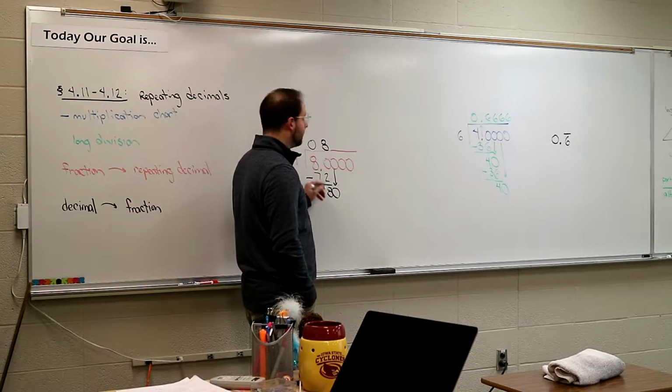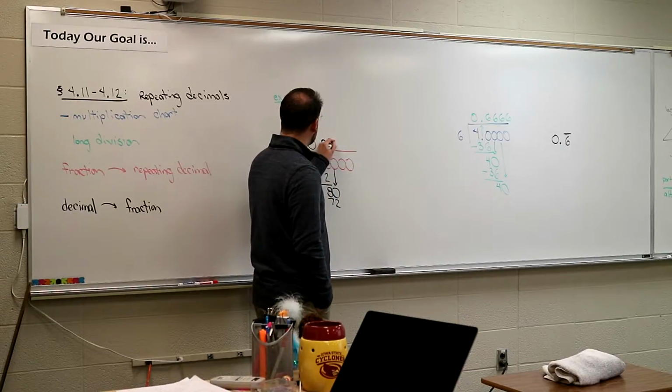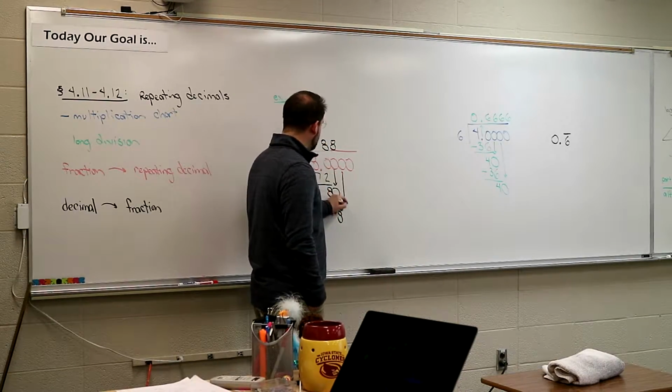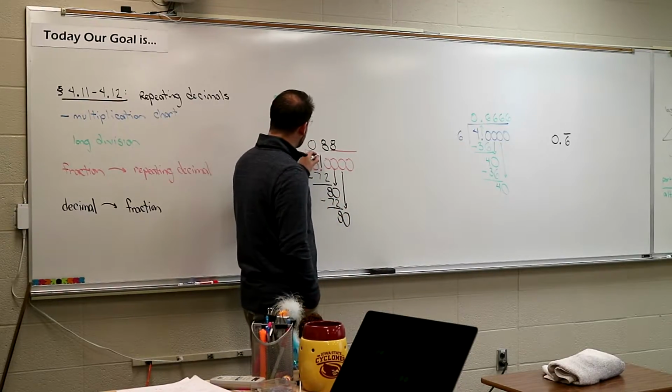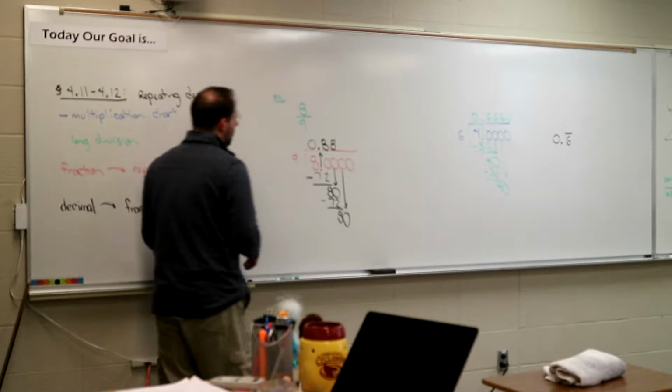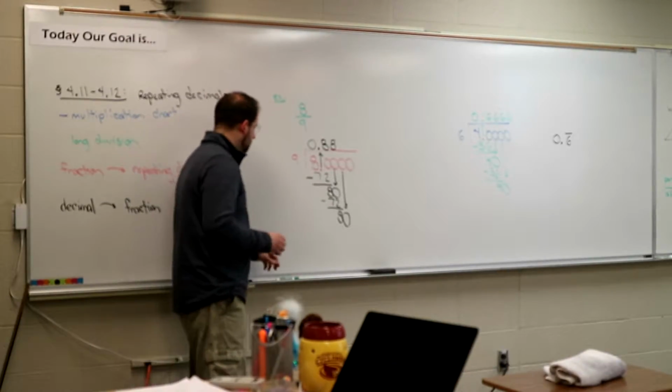Oh, 72. 72, so that would be an 8 again, right? 8 times 9 is 72, keep doing it. And yeah, we'd keep rinsing and repeating, it would be a 0. This decimal would come straight up, so what would be my final answer as we're repeating? What would I write?